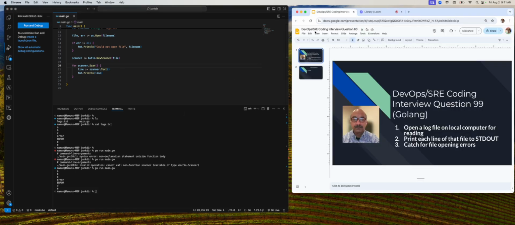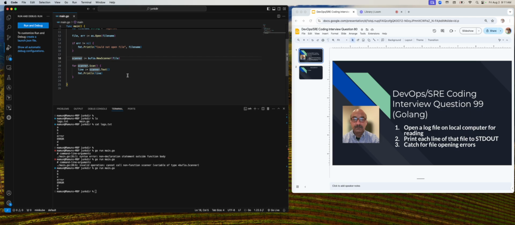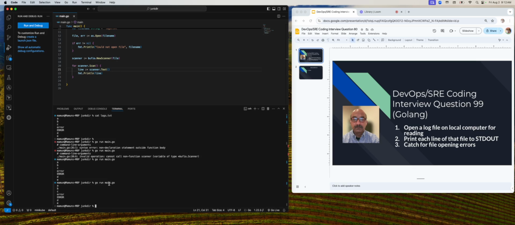Okay. So basically, what we're doing is we're saying, hey, scanner is already defined, right? It knows where to go get it. It's going to go to the file. File is something we already opened with the file name. So it's going to basically scan the logs.txt file that's already open from the OS package. And when you do a scan, it scans one line at a time. And we grab that in the variable called line, because whatever it gets from that line, it puts in a method called Text. So we grab that, and then for each line we just print it out. And when you run it, we get back exactly what you read from that file.